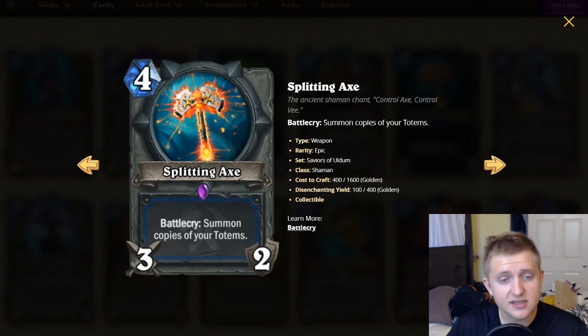We'll have to see. Next up is Splitting Axe. 4 mana, 3/2, Shaman weapon. With the Battlecry, summon copies of your totems. Is Totem Shaman making a return? I'm not really sure. What's nice about this is it's not just your basic totems.